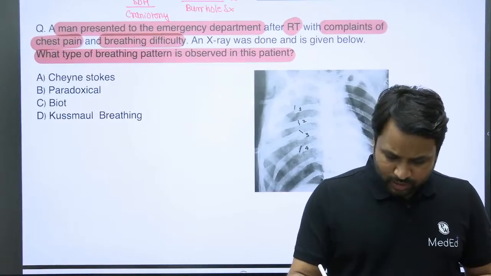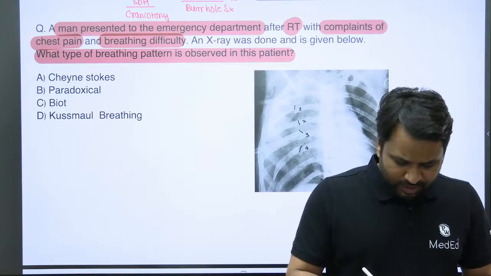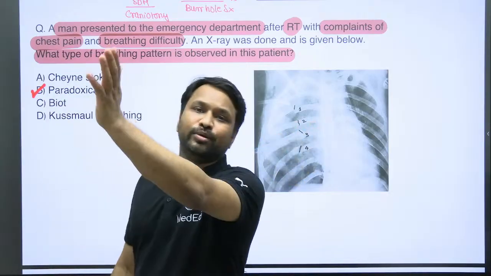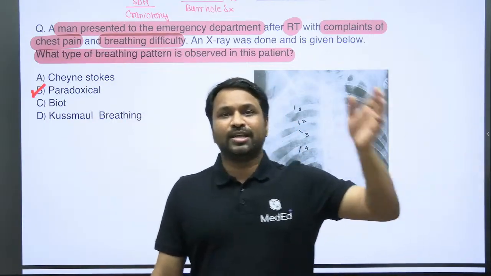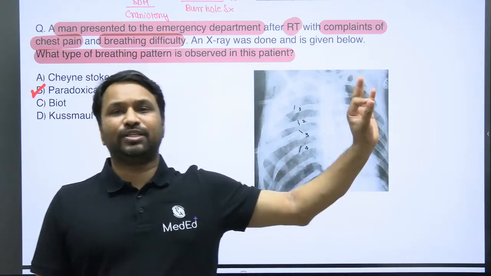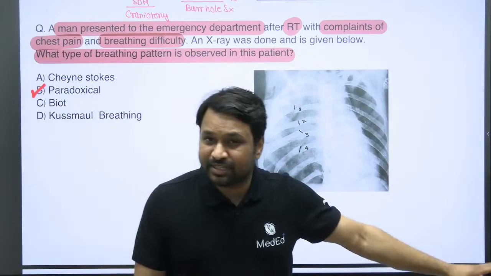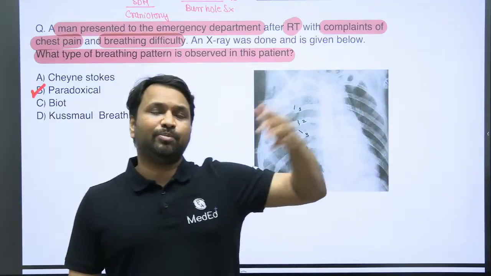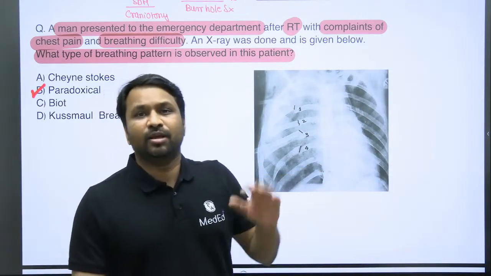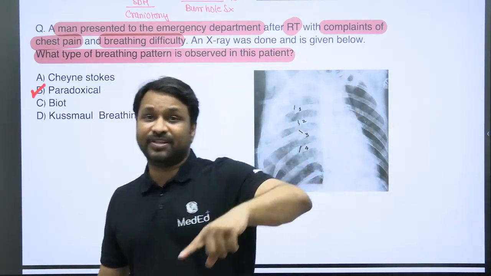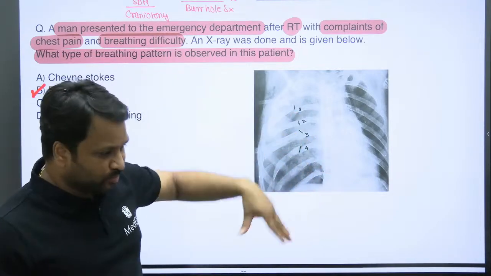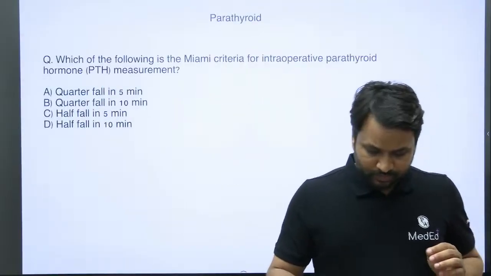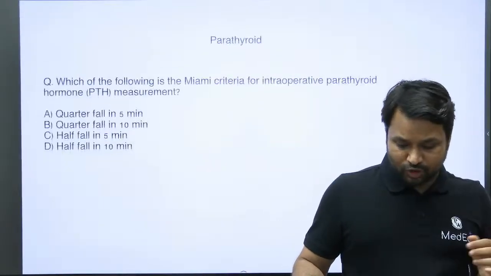And in flail chest, what type of breathing do you have? Irrespective, it is going to be paradoxical movement. That is, during inspiration, the chest wall is going to be drawn inwards rather than going outwards. Remember, the most important thing to manage in flail chest is pain. Adequate analgesia is the first line of management. If the patient goes into respiratory failure, I will put the patient on IPPV, that is intermittent positive pressure ventilation. Banding and splinting is contraindicated. Rib fixation is the new modality that is developing with respect to flail chest. So that is all that you should know in the context of trauma as well.